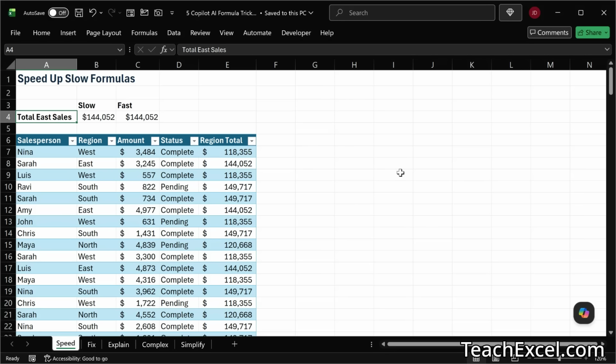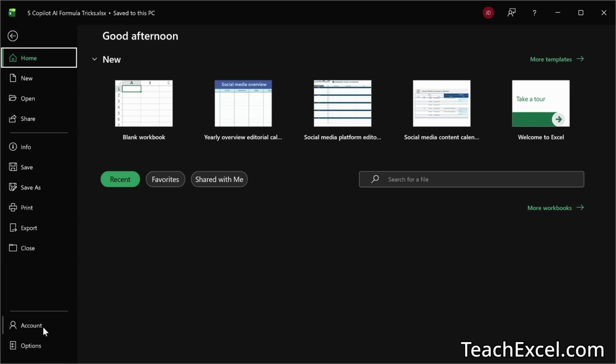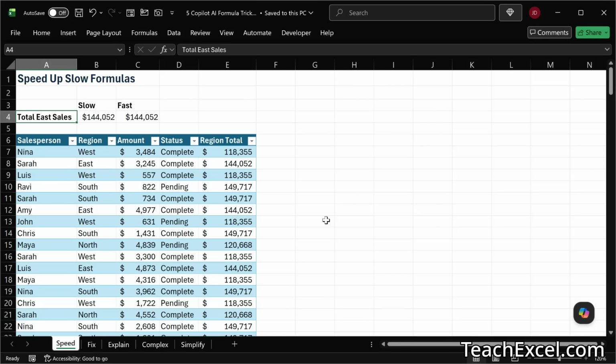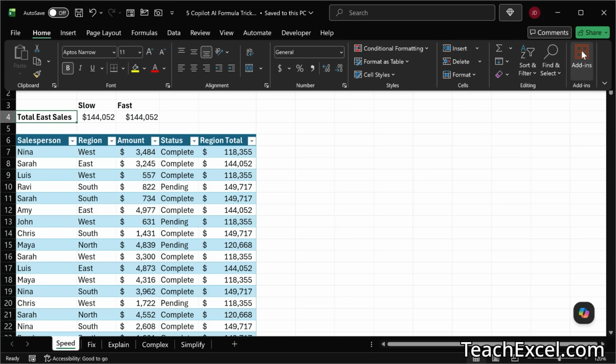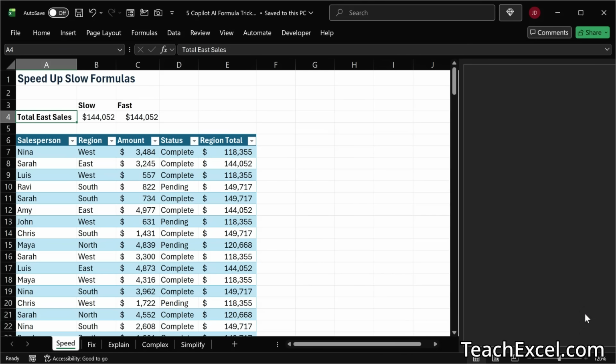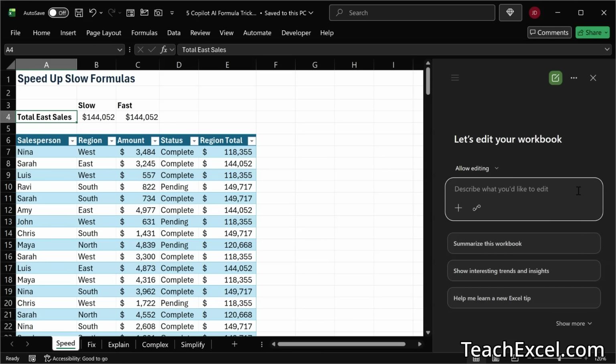Now, the best part about this tutorial is that we are going to use the new Copilot AI in order to do everything for us. So if you don't have the new version of the AI, simply go to File, then Account, and you can update your Excel version from there. Once you've done that, you may need to go to the Home tab to see a Copilot icon there, or down here to the right, and we can double-click that guy and go from here.